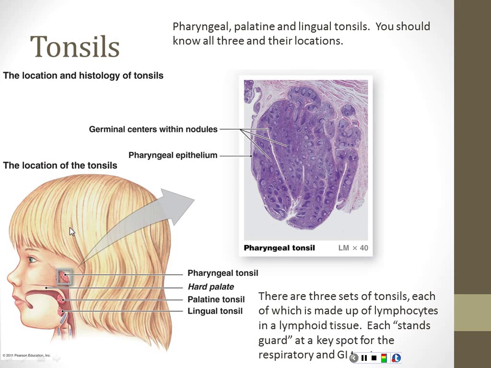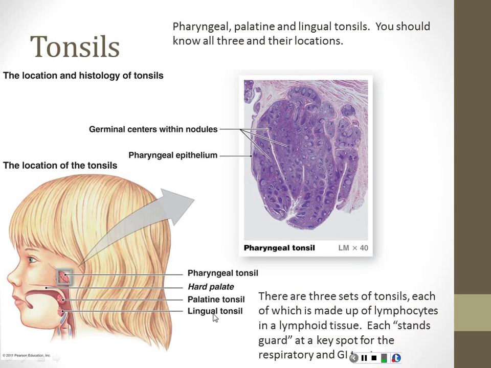Because bacteria and viruses would very much like to gain access to us through the air that we breathe or through the food that we eat. So the pharyngeal tonsil sits right where air coming in from the nose has to make a bend to go down into the trachea. So air is hitting this spot all the time. So as air hits it, the pharyngeal tonsil gets to analyze it. Is there bacteria in this air? Is there virus in this air? And it can help to trigger an immune response if there is pathogen in the air we're breathing.